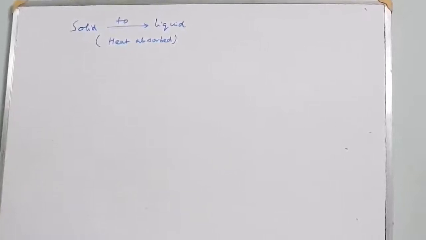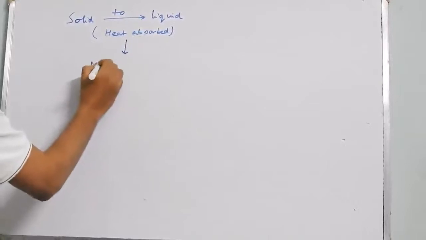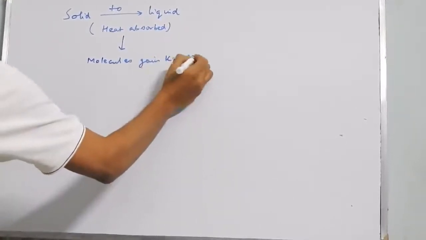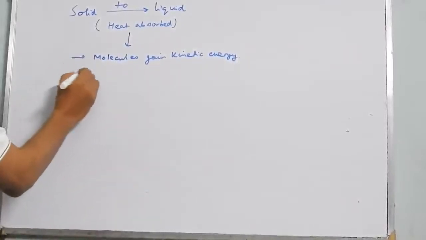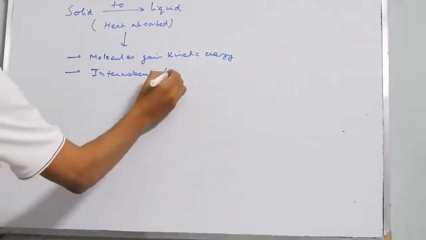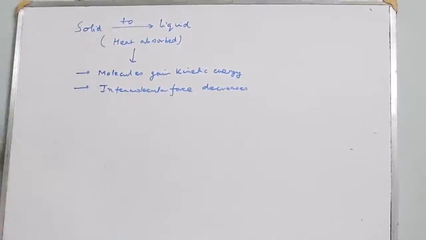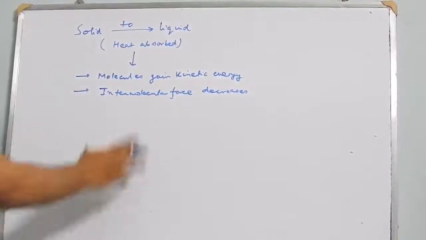So you have to remember this. I repeat, whenever a solid absorbs some amount of heat, the molecules gain kinetic energy. And when they gain kinetic energy, they vibrate more vigorously. And when they vibrate more vigorously, the intermolecular force begins to decrease. This process will continue as long as the substance in its solid form is absorbing heat. The molecules continuously gain kinetic energy, they vibrate more vigorously, the intermolecular force decreases.